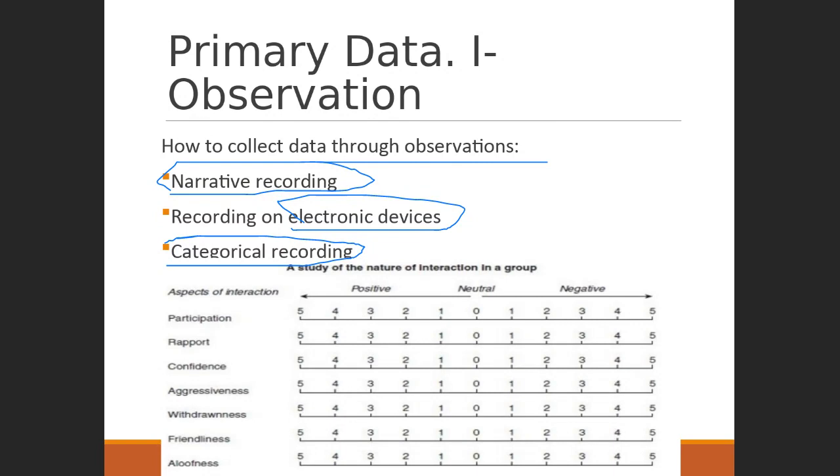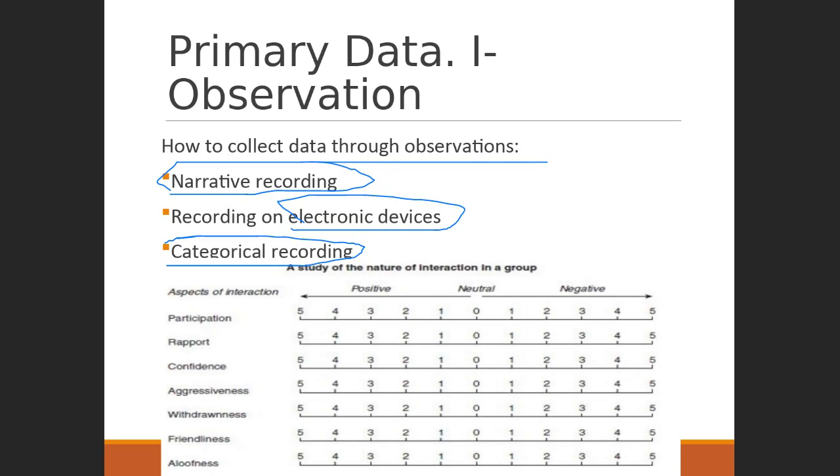So narrative recording is a type of data collection where the researcher records a description of the interaction among the group members in his or her own words. Such a type of recording clearly falls in the domain of qualitative research. Usually a researcher makes brief notes while observing the interaction, and then soon after completing the observation makes detailed notes in narrative form. As researchers interpret the interactions, there is a risk of interpretation being influenced by the researchers' own biases. But nonetheless, it is an effective way to make observations and to get deep insight.